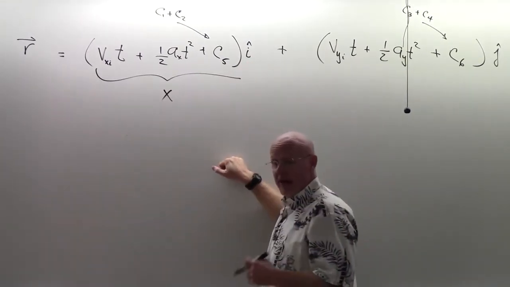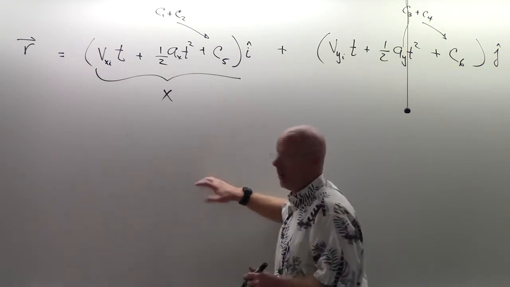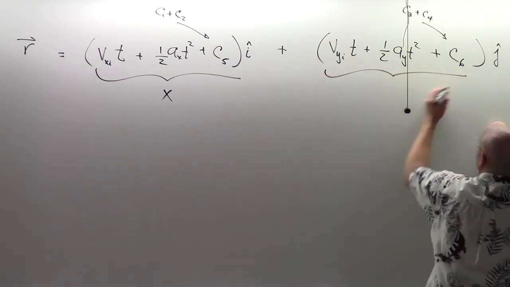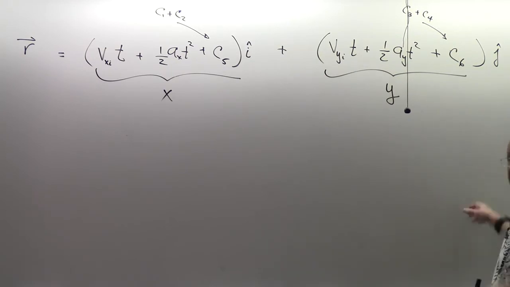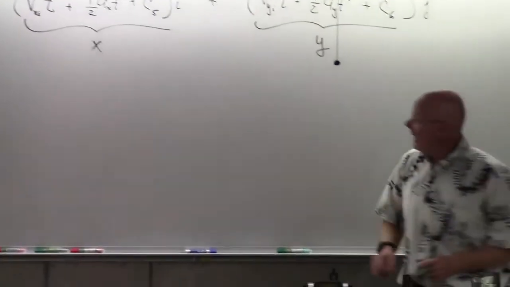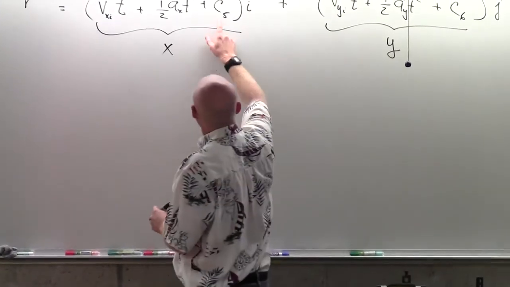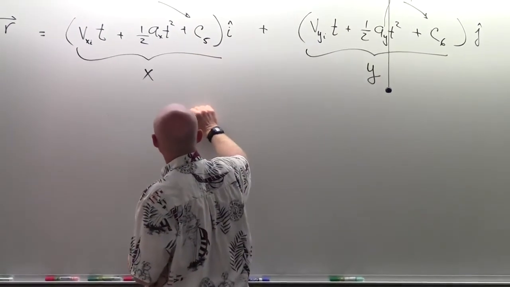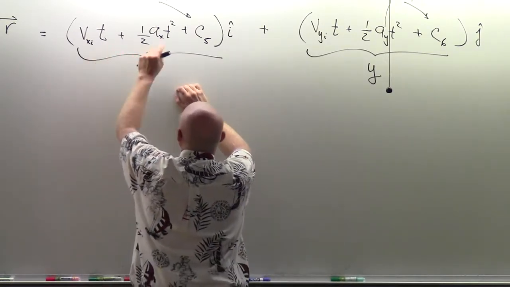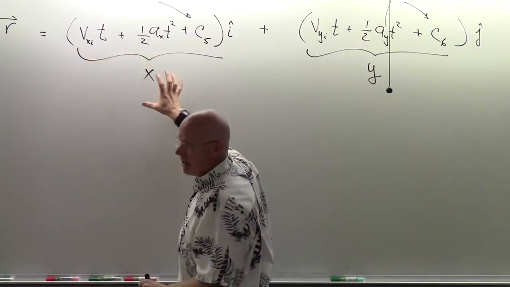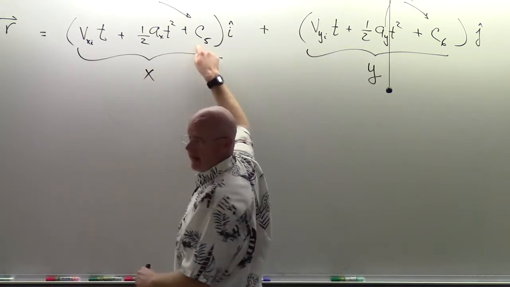Yeah, that's the x, right? That is the x position of it. What would I call all these? The y position. And then knowing that, as I study this a little more, what would I then call this C5? Right, if I put in time equals 0, that's 0, that's 0. So at time equals 0, x is whatever that value is.